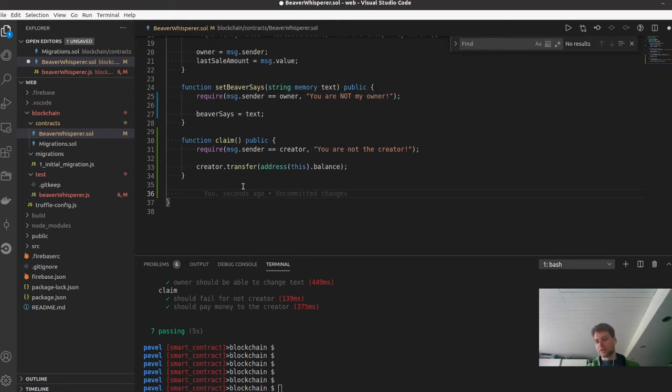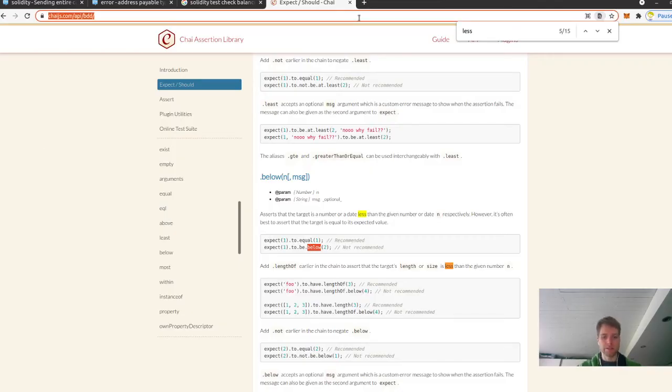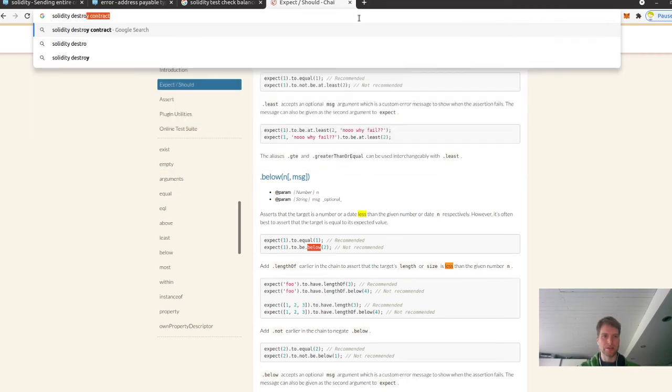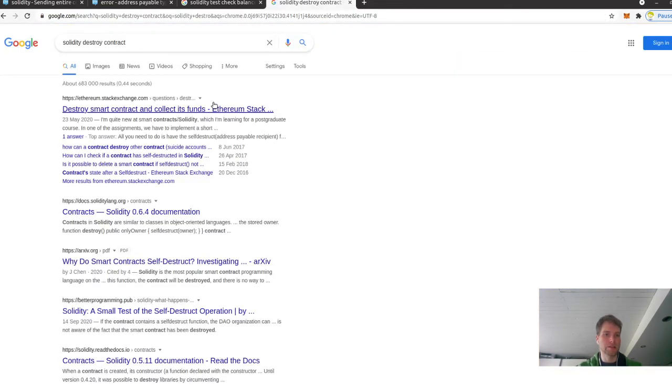We don't actually need it too much, but because I'm learning this, I wanted to try it out as well because it's part of it. So let's figure out how to do this. Solidity destroy, I think it's called, destroy contract. Nice.